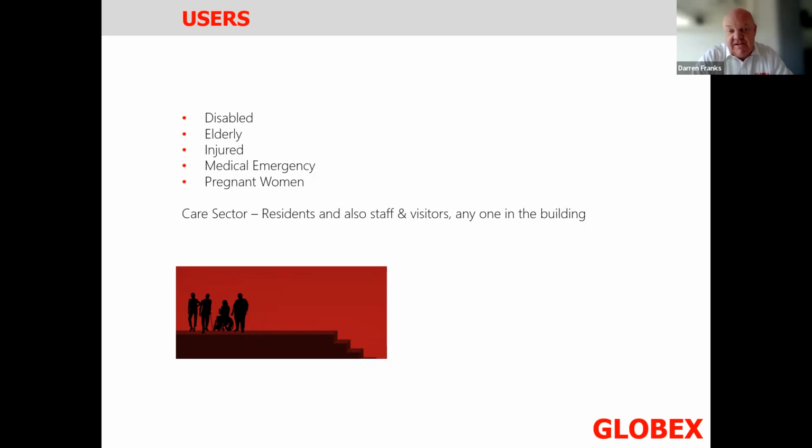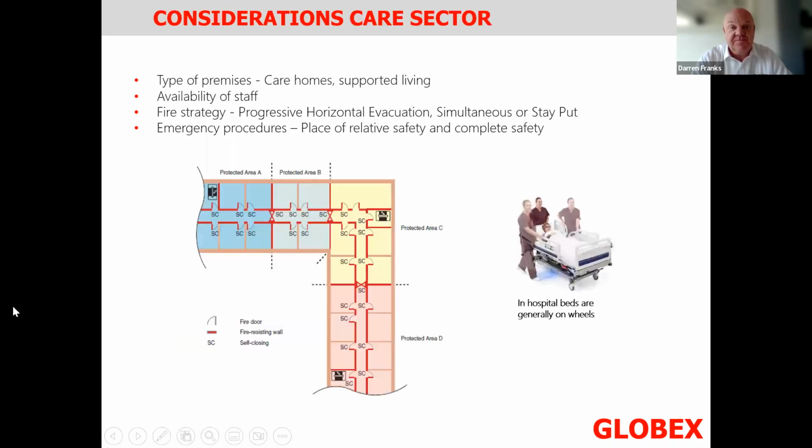But particularly for the care sector, there's a lot of focus on the residents. It could also be staff and visitors. If a visitor comes to see their parents or parent, they're going up in a lift in a wheelchair, what do you do about them? So again, it's important that at reception there is a clear understanding, whether a resident comes down, which I know I might have the easy bit, but in reality, residents may go to the bedroom of who's in care. So again, it's important to cover this, not necessarily with our PEEP, but that'll be a general emergency evacuation plan to ensure that if a visitor comes in a wheelchair, again, you can get them out of the building as well, not just the resident.